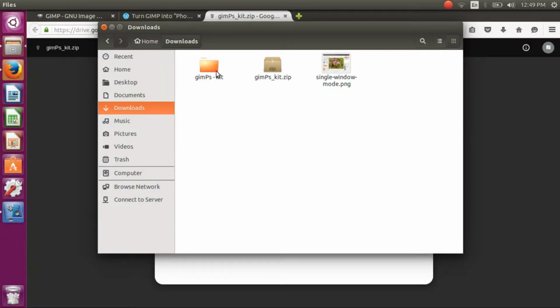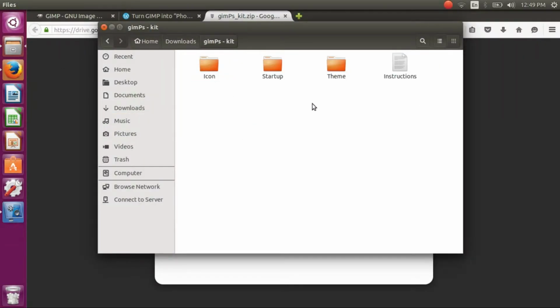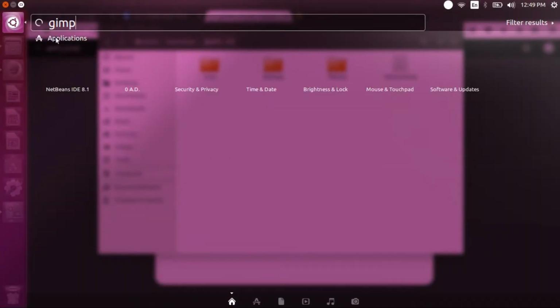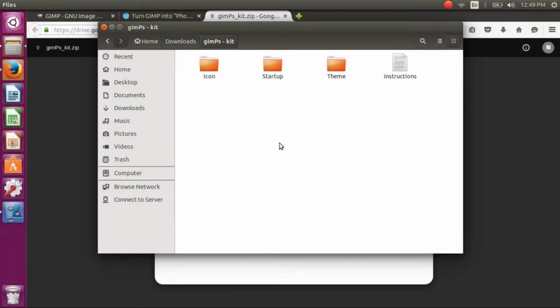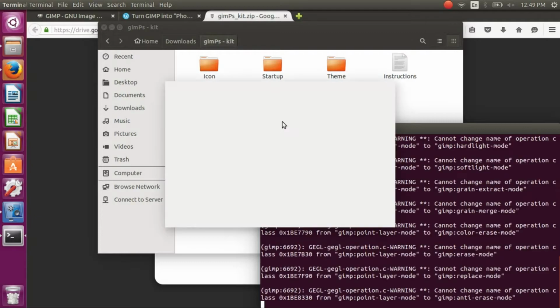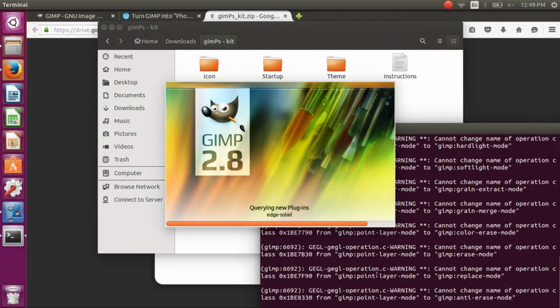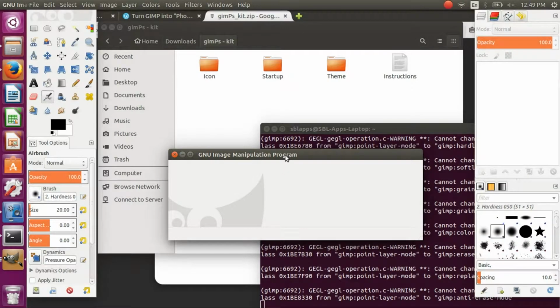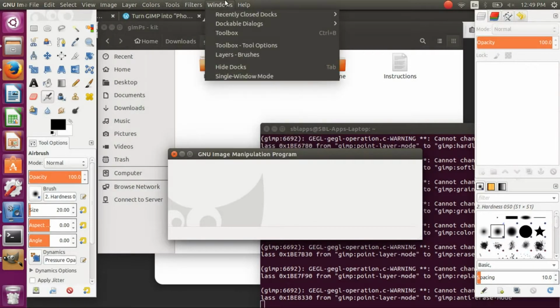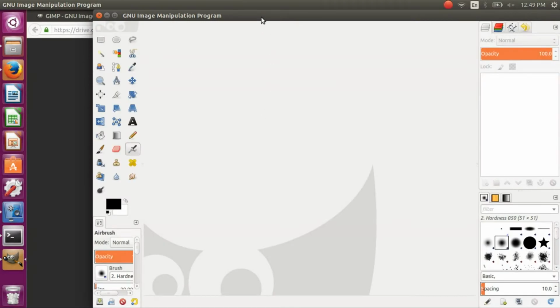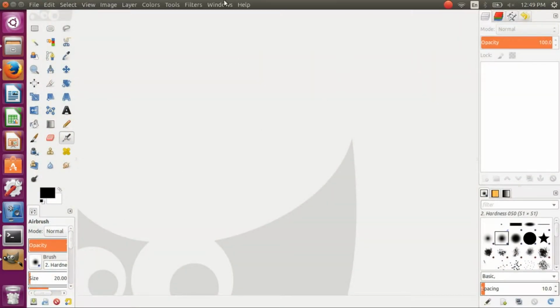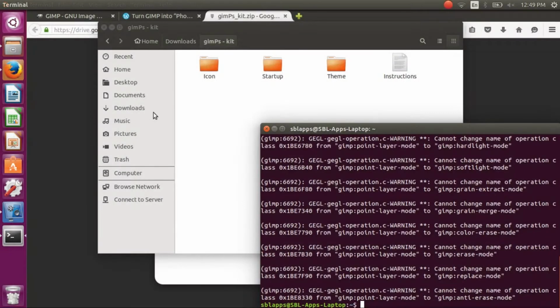And let's see, here it is. We're going to open this up, and the first thing we're going to do is actually run GIMP. It's not finding it, so let me try running it from the command line. There we go. Sometimes when you install things, they don't appear in Linux until you've rebooted the machine, but you can run it via its terminal command, and it will work. If you're running Windows or Mac, that doesn't apply to you. Anyway, this is what it looks like, and when you're doing this tutorial, you have to run it for the first time before you do anything. All right, now you can close it.